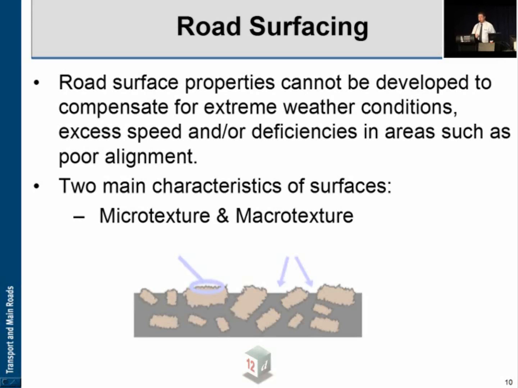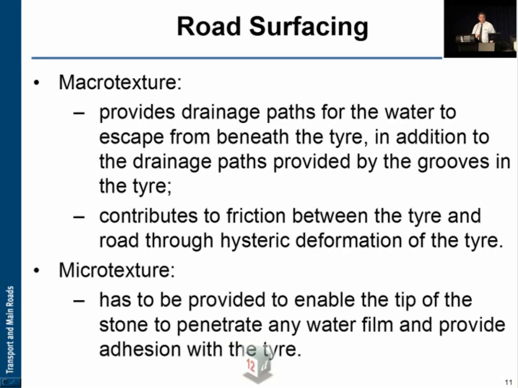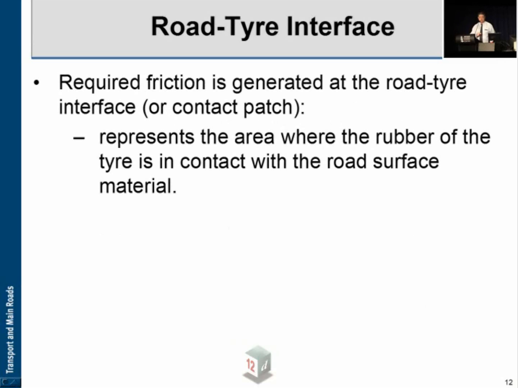What are these? Well, macro-texture provides drainage paths for the water to escape from beneath the tyre, in addition to the drainage paths provided in the grooves or the tread of the tyre. And it contributes to the friction, which we've already talked about, between the tyre and the road through what they call hysteretic deformation of the tyre. Micro-texture has to be provided to enable the tip of the stone to penetrate any water film and provide adhesion with the tyre. So that's why the two work together, and I'll bring that together in the next slide.